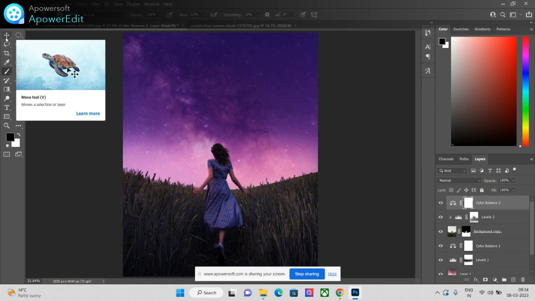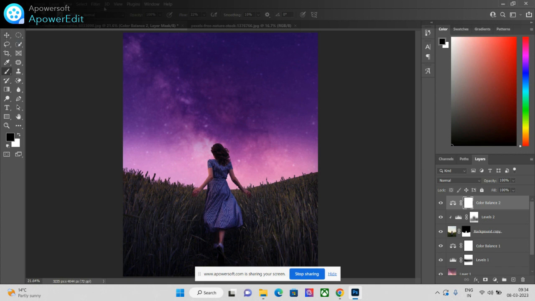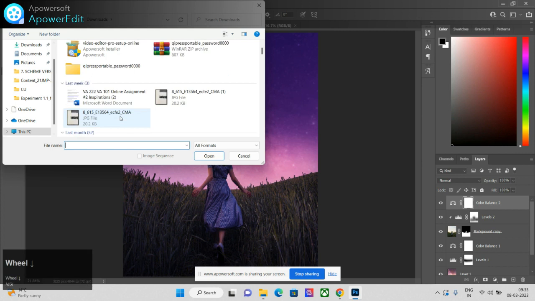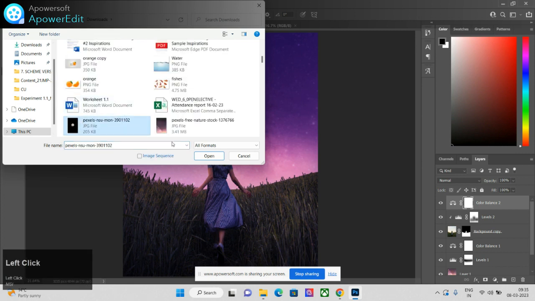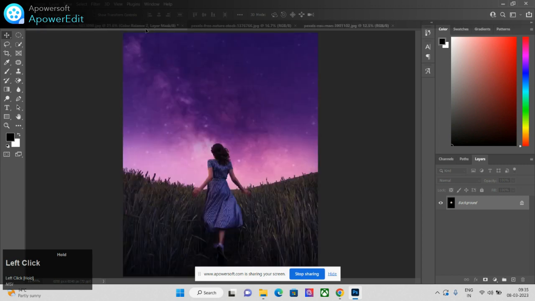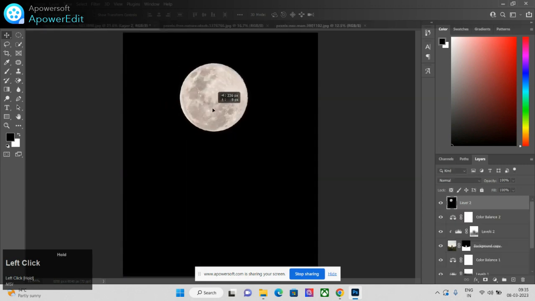Now I just add my moon, open it like this, or just drag and drop it to this. This time you have to select our moon with the ellipse tool.